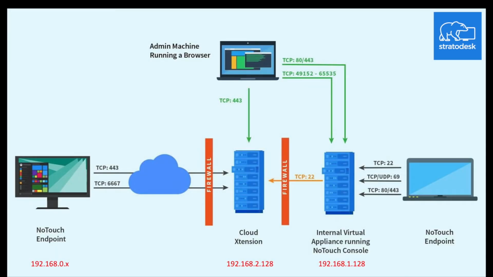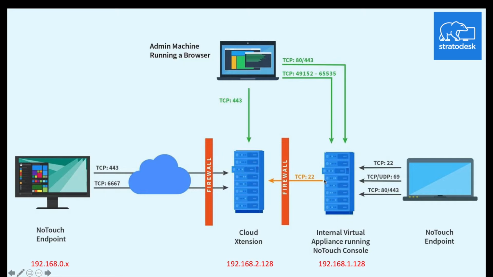Before we start to go through the deployment, let's talk about the ports. If you're on an internal network, it's not really necessary to restrict port access. However, if you're wanting to manage devices that sit outside of your network, then clearly this needs to be a key consideration. As you can see from this network diagram, I have an internal NoTouch Center that has an IP address of 192.168.1.128, and I have a cloud extension that's sitting in my DMZ that has an IP address of 192.168.2.128. I'm just keeping the numbers similar so that it's easy to reference.